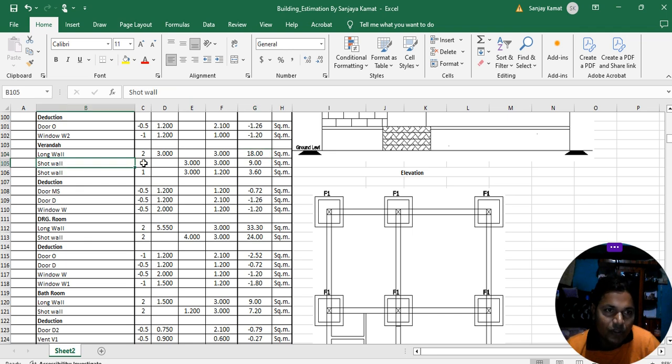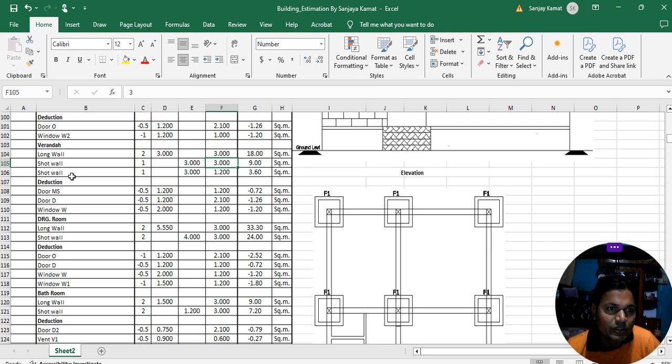Okay. And now the short wall. Now we are going to work for the short wall. How much number do we have to take? We have to take only 1. And how much breadth do you have to take for this short wall? 3 meter. And similarly thickness also you have to take 3 meter. Once you know the thickness and breadth of this short wall, after multiplying you will get how much? 9 square meter. Okay. So these both are the same.